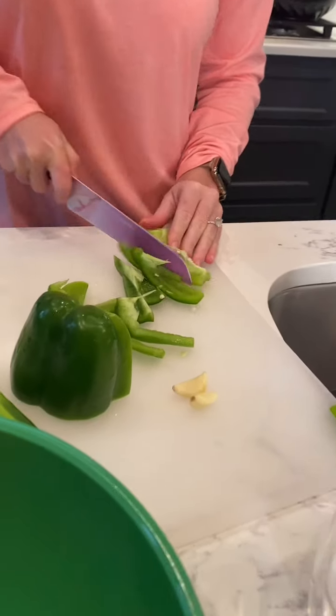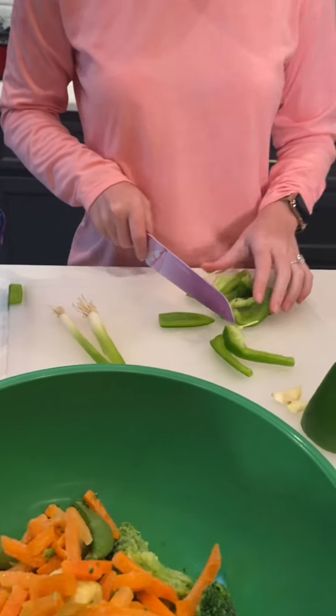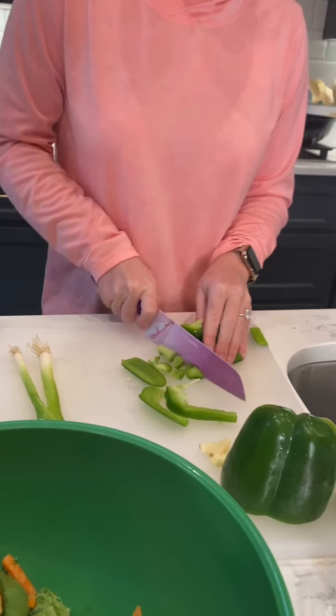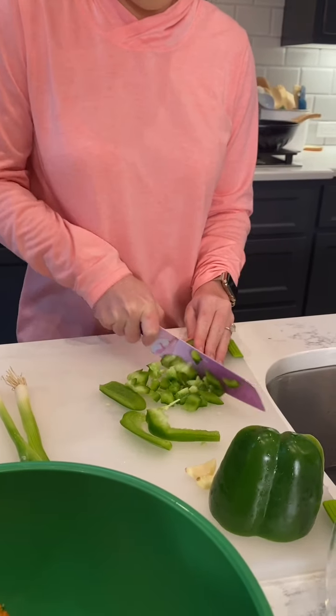I actually just made this recipe up not too long ago. It's really good. You can ask my cameraman. It's freaking amazing. I like these actually chopped.